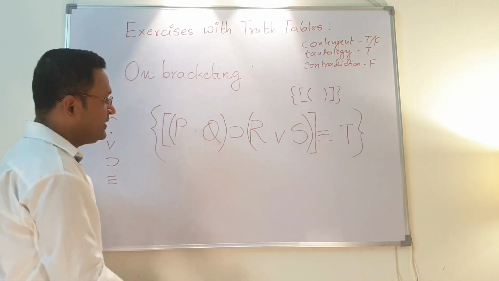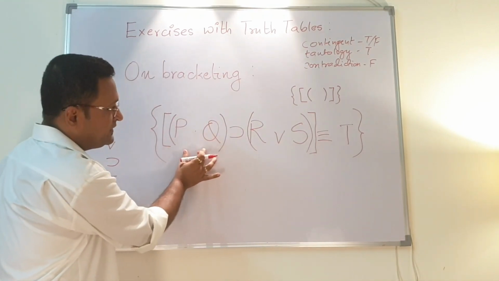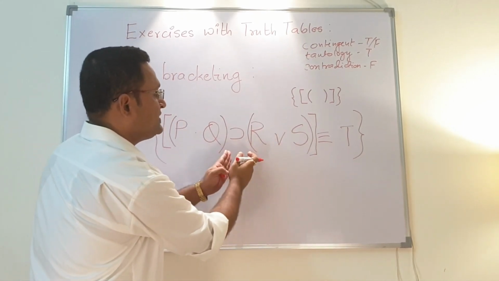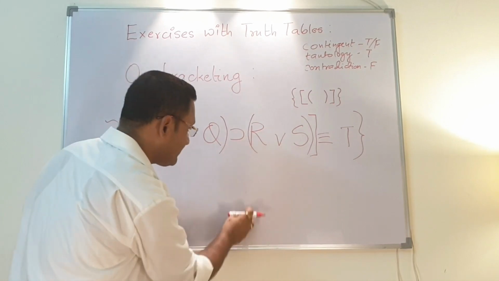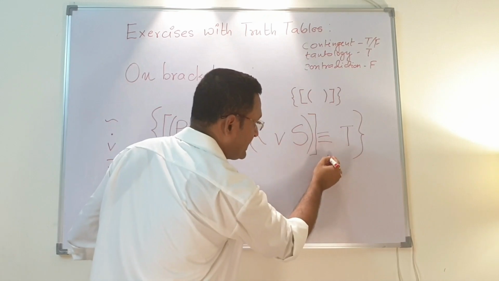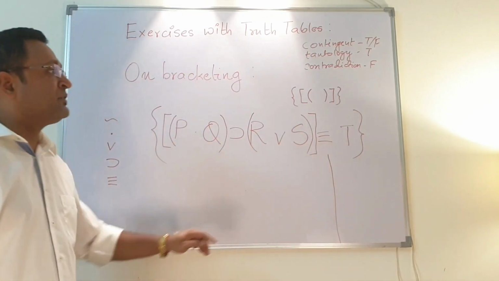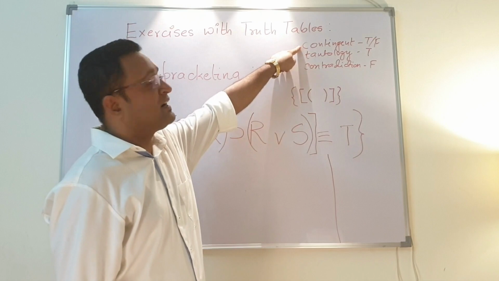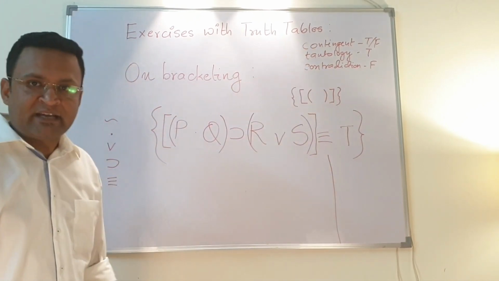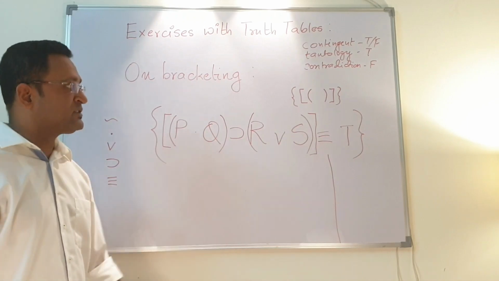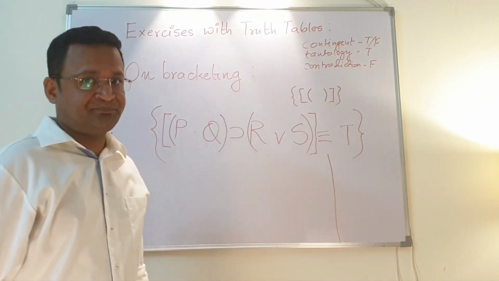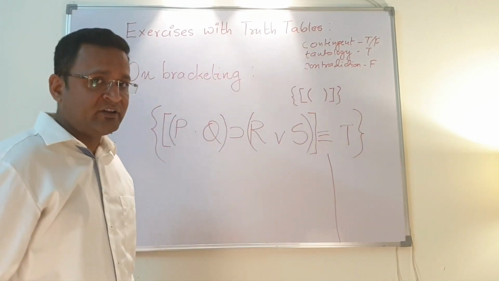Now you will make the truth table. First you will calculate the value of this, then the value of this, then the combined value of these two. Then with this value you calculate the value of this. For the last result, you will say whether this proposition is a contingent proposition, a tautology, or a contradiction. With my limited understanding of logic, this expression will come out as a contingent proposition. But you can check it for yourself. Thank you.